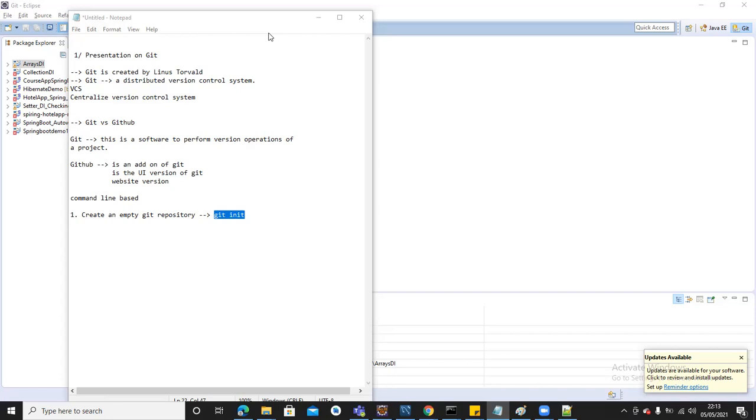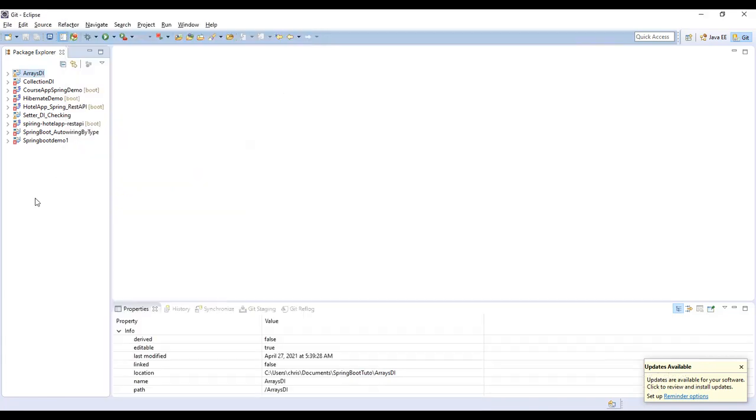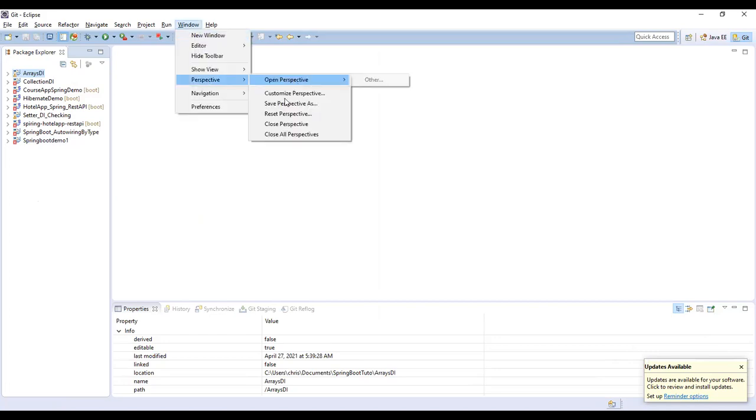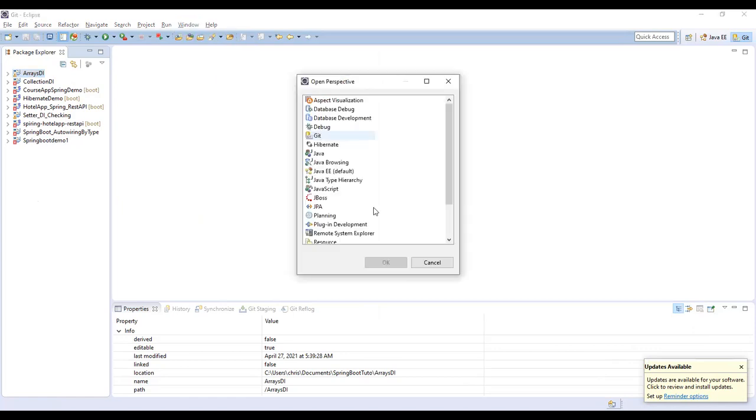So this is it. Later on, we will use Eclipse. All right, we create a project in Eclipse, and for example, you go to Windows, Show View, Other, and you have Git here.